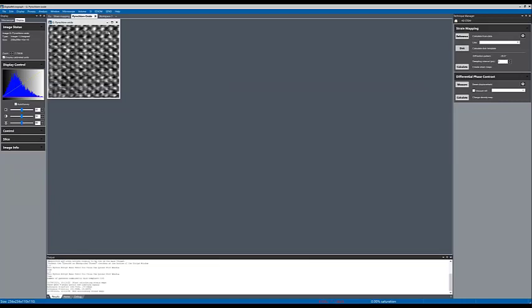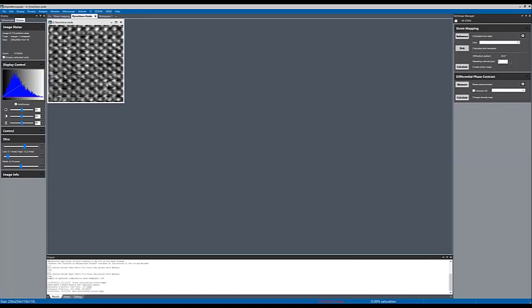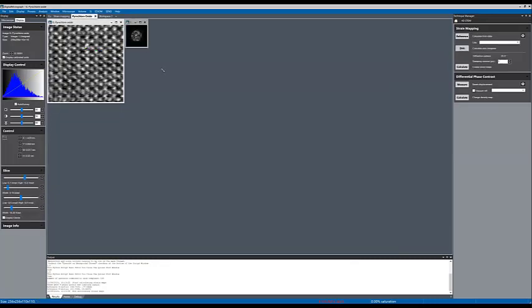Okay, so that is a good move into the DPC. This data set now was given to me by Ensign folks for DPC measurements. If I again use the picker tool, you can see I have a diffraction pattern.